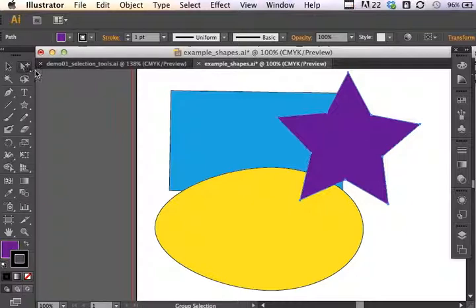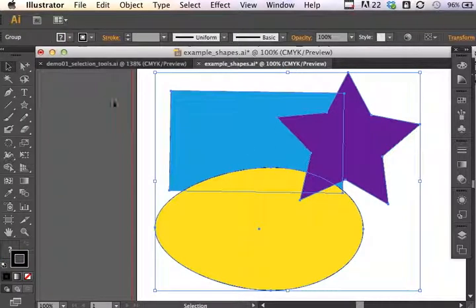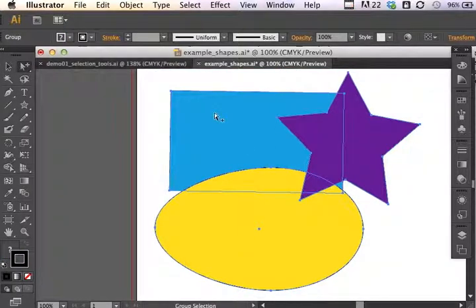Now notice also how I'm sort of clicking away before I do things. That just ensures that I am able to select one member instead of the entire group. So by clicking away in the artboard, I deselect items. So that's just a little subtle thing that I'm doing behind the scenes that you may not notice.